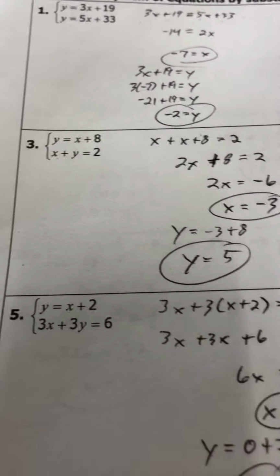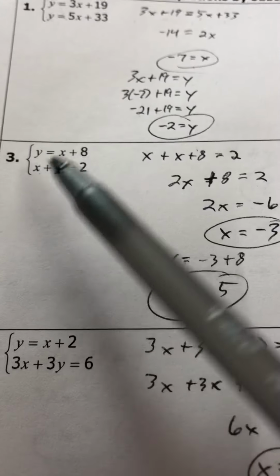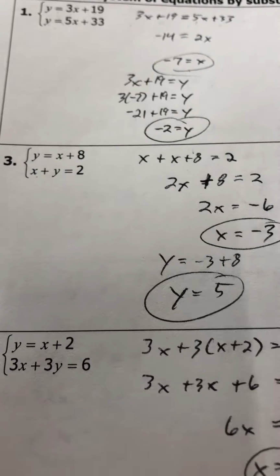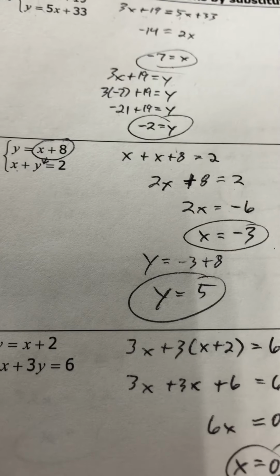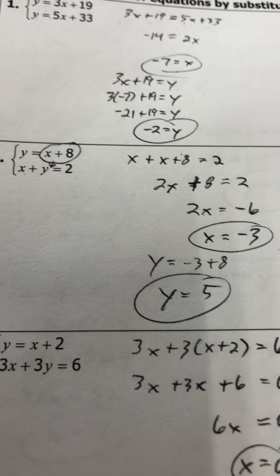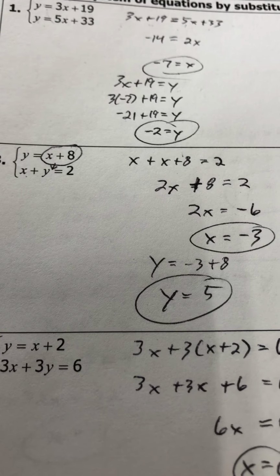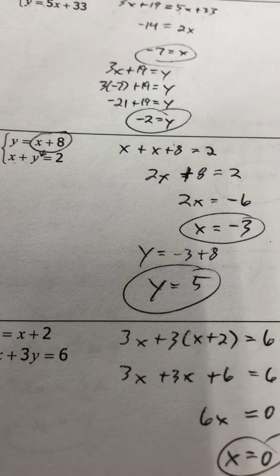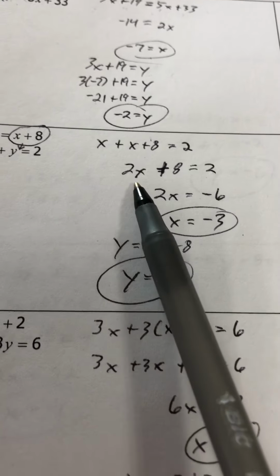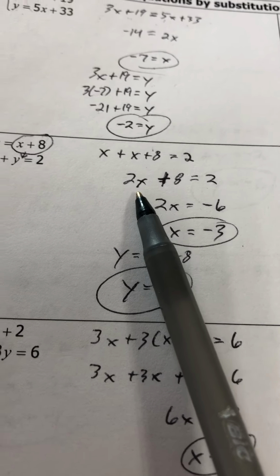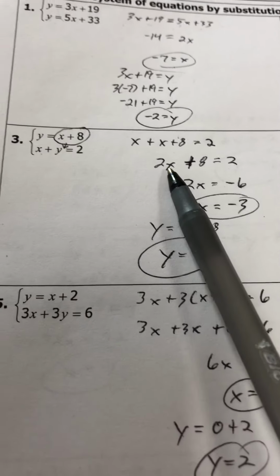Number 3. This tells me that y equals this, so I'm going to take this and plug that in for y, so then I'm just dealing with x's, because when I'm just dealing with x's, then I could solve something. If I'm dealing with both x's and y's, I can't solve anything. But if I'm just dealing with x's alone, one variable at a time, I could solve it. That's why we're doing this substitution thing.